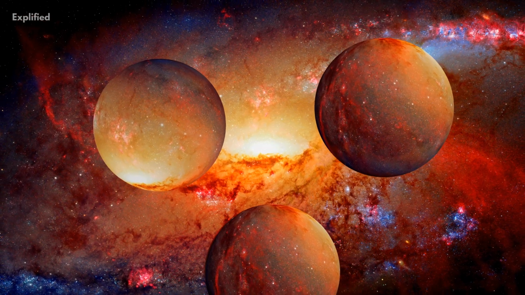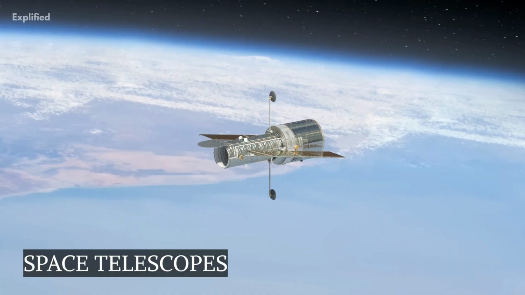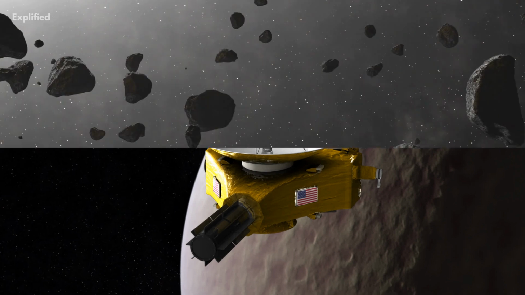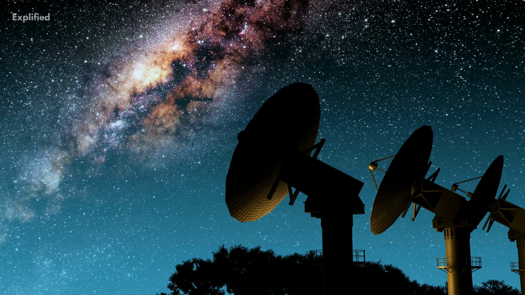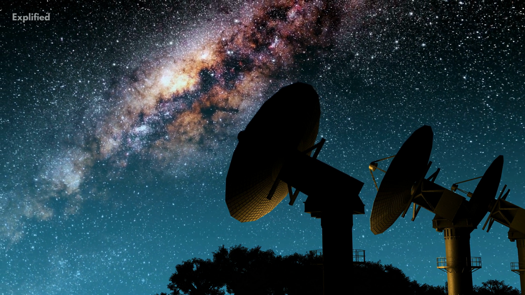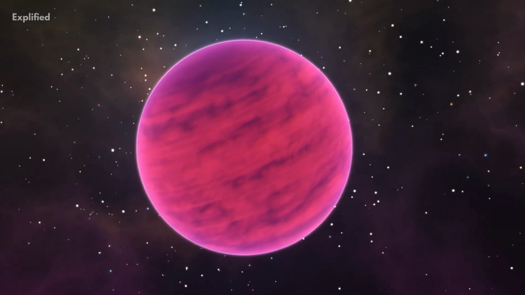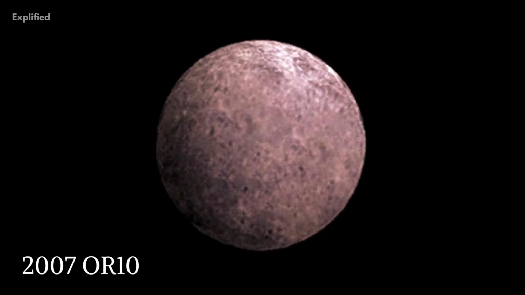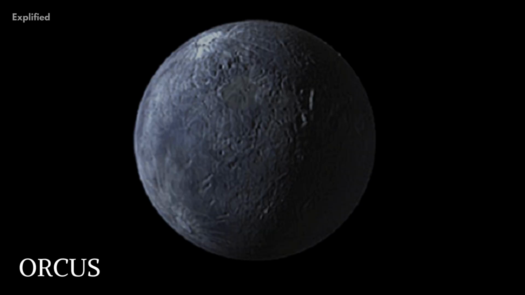Much of the knowledge about the dwarf planets of the Kuiper belt has been gathered from terrestrial and space telescopes and the New Horizons space mission to Pluto and beyond. More details on this belt will be available in the near future, thanks to the new array of telescopes being built on Earth, which will have resolution never achieved before. As of now, we mainly know about 8 dwarf planets: Pluto, Eris, 2007 OR10, Makemake, Triton, Sedna, Quaoar, and Orcus.